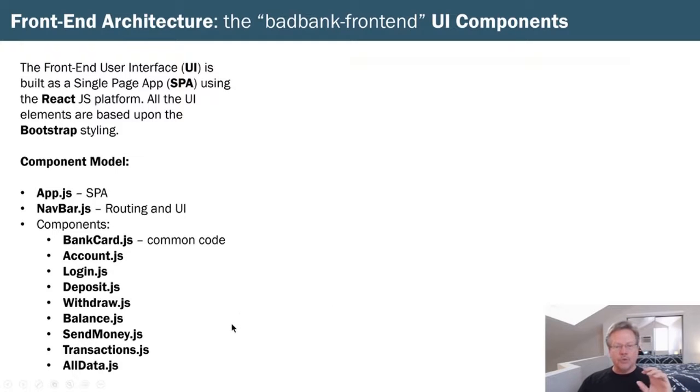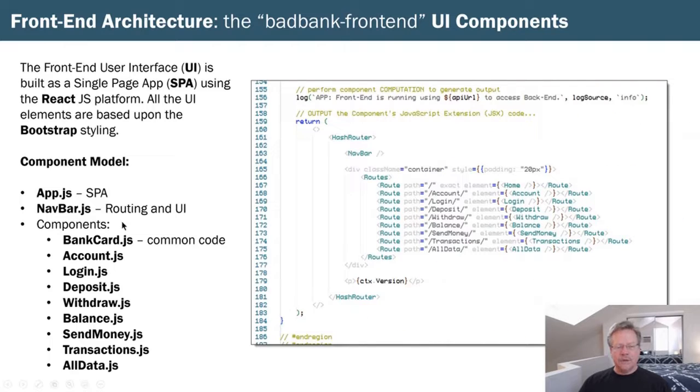Inside the actual UI, I want to talk about the UI components that built it. These are all React components. The first one is basically just called app, and it is a React application that makes a single page app. A SPA is the acronym they use for that. The app application controls the definitions of the routings and then instantiates a nav bar, a navigation bar across the top of the application that routes UI commands to all the different React components.